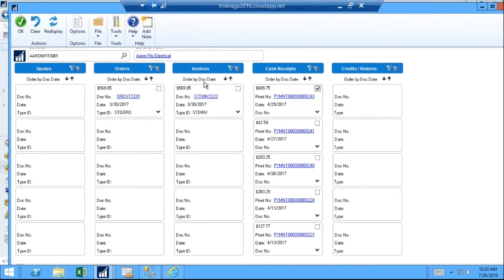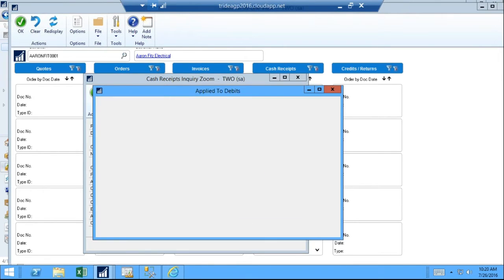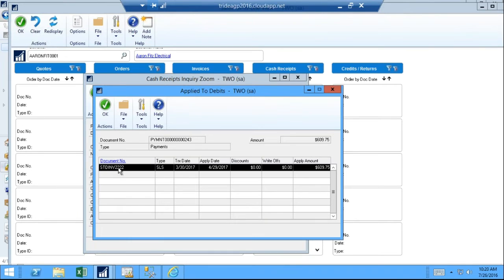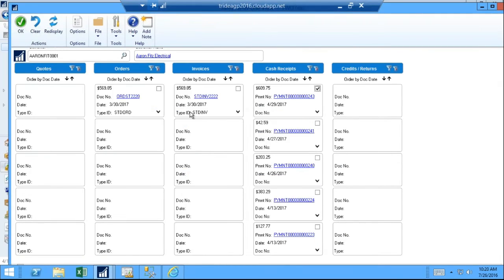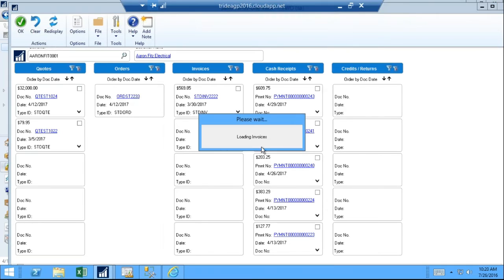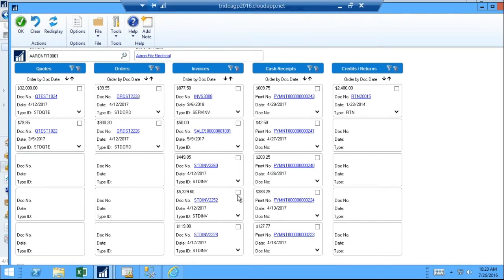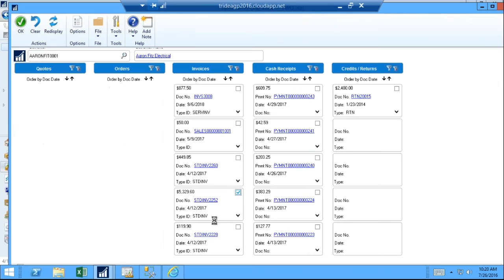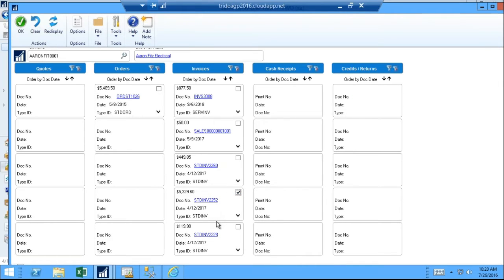So it's showing me this invoice, so I already know, without having to drill into the payment and drill into the apply button, that my invoice 222242 is right here. And then I can also see that this order was what originated that invoice. So again, pretty slick where we can see that whole picture without having to go into the other inquiry windows.